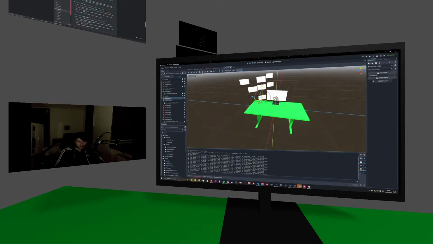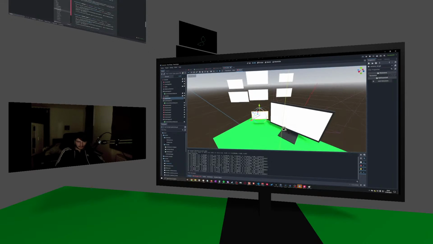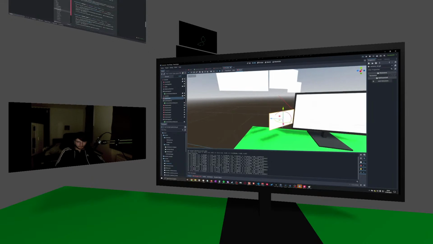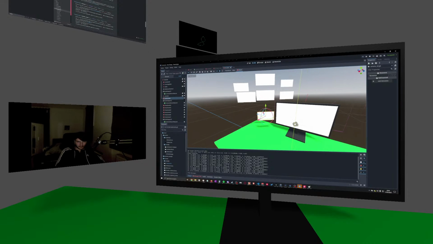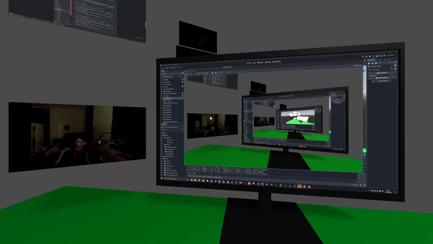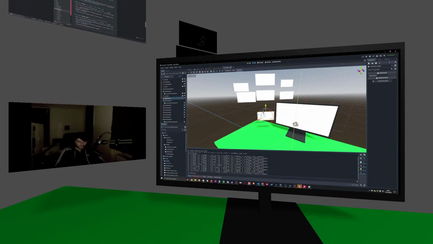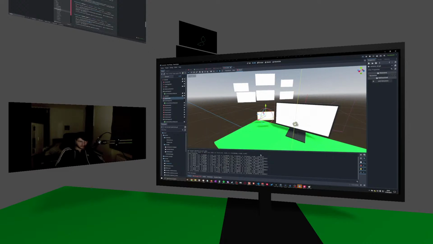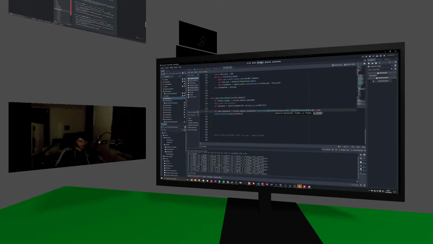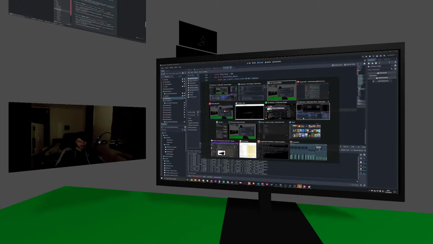Wait, if I'm looking at it like this, I would have to rotate around the Y. Wait. If I get rid of this entirely, no rotation, I click this.